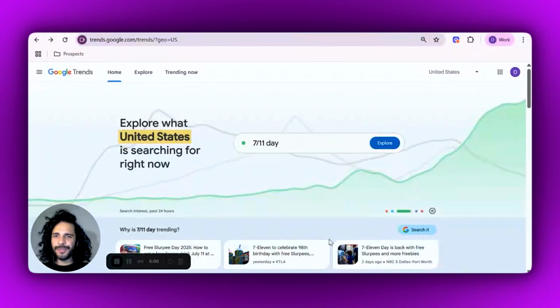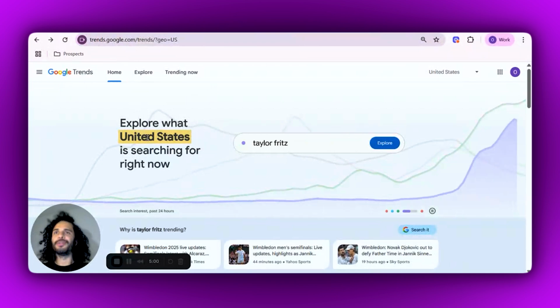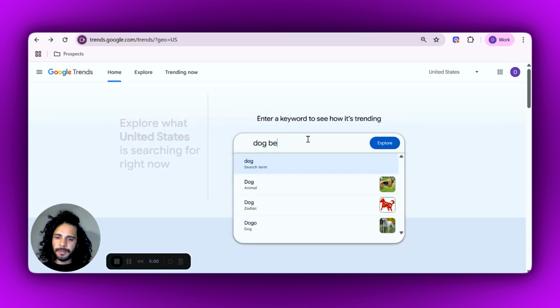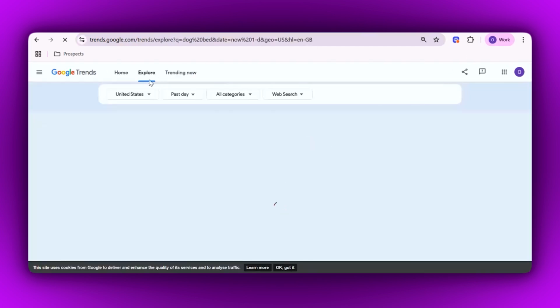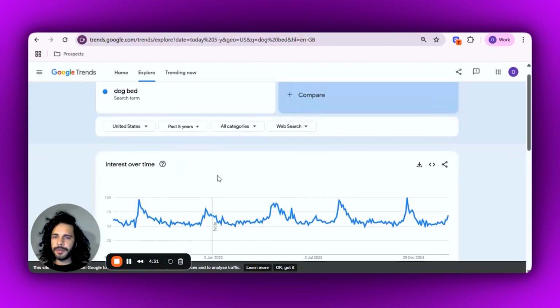And now we're going to move to the last part of the video. This is probably one of my favorite parts of doing keyword research. So trends.google.com, it's a website created by Google where it's actually going to tell you the trends throughout the year for your particular keyword, showing you the level of interest of that keyword. So we're going to do dog bed, again. Make sure that you select the United States in here and change the time frame to past 5 years. Otherwise, it's going to tell you what's been happening in the past day.